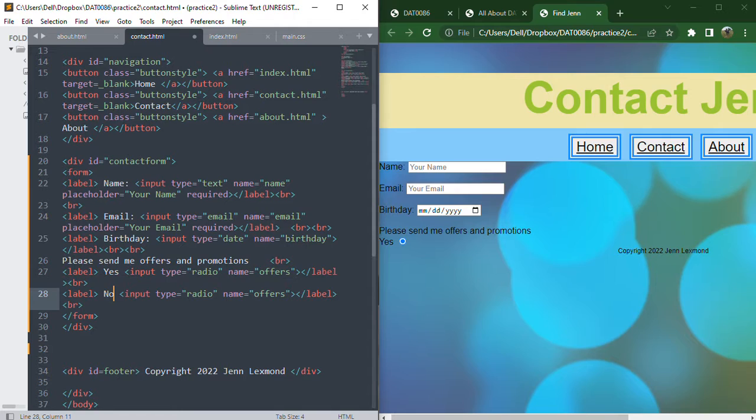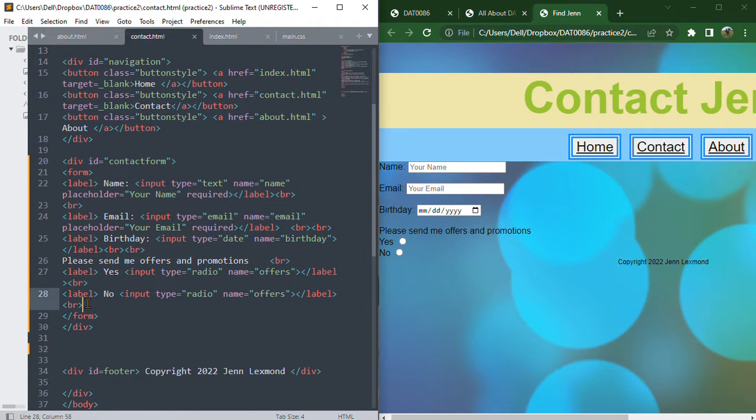And it's going to be an input type radio. And the name is still going to be offers because you would store this information in the same kind of column or whatever in your spreadsheet or in your kind of database. You'd say, here's the offers, and you would indicate whether someone said yes or no. So like I said, a little beyond the scope of our course, but something to think about. There we go. Yes or no.